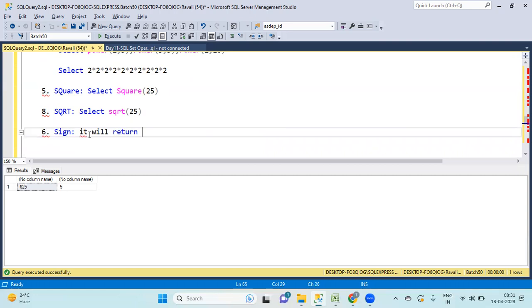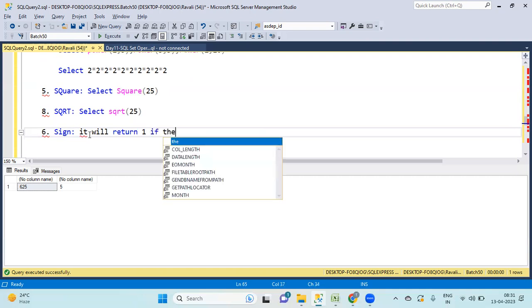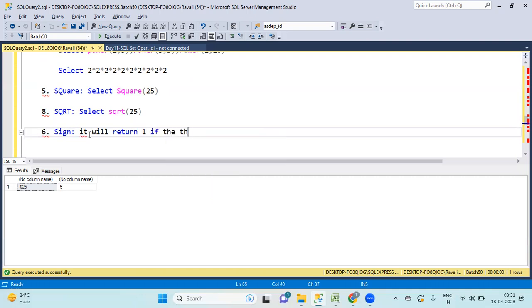It will return 1 for the positive value, if the value is greater than 0.